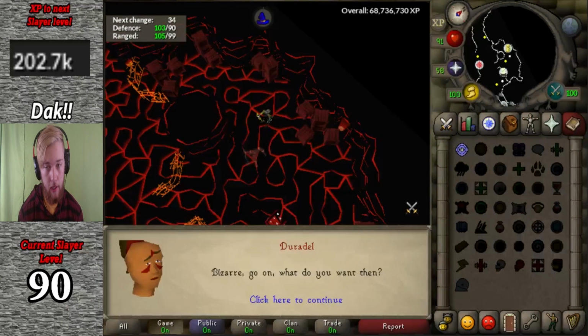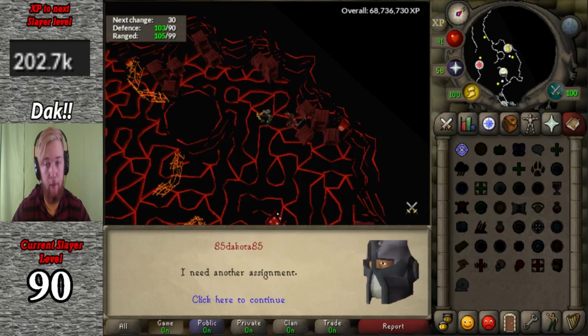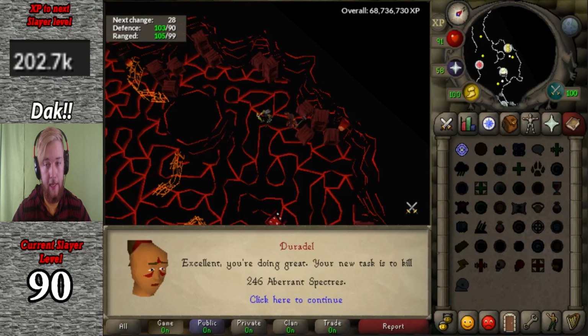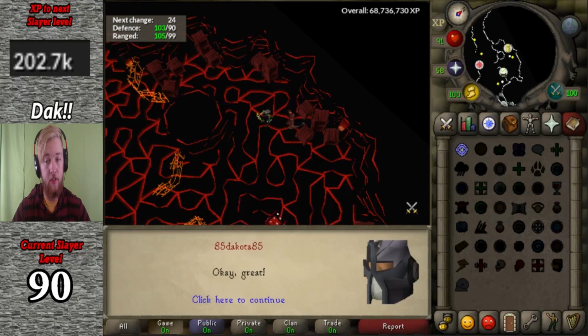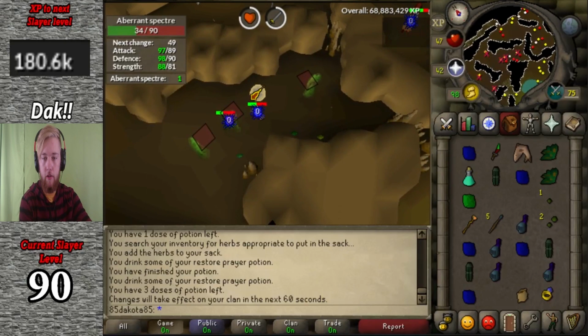I liked the XP, no doubt, but I'm still looking for moneymakers. Trying to get to that 100 mil tab. I would really appreciate something like Aberrant Spectres. 246 of them, too. That is a large task. But we will make some good money. Wrapping up another Aberrant Spectre assignment.